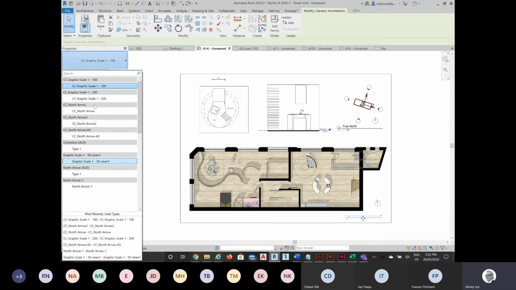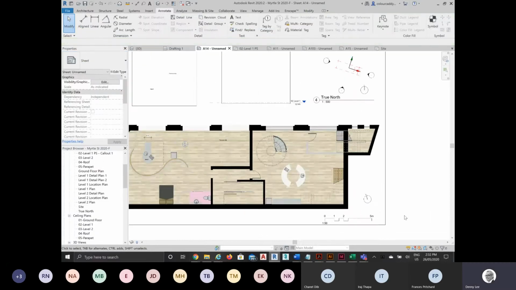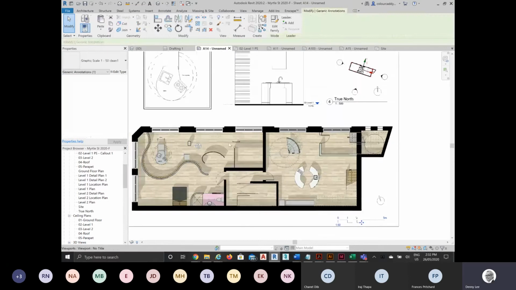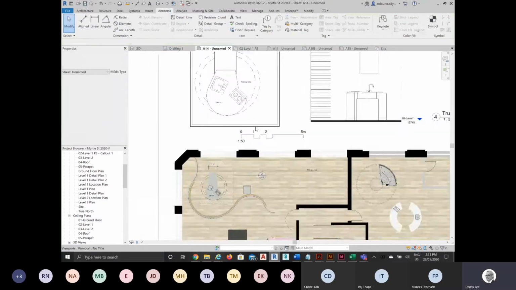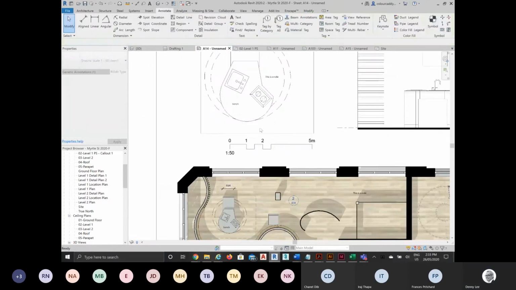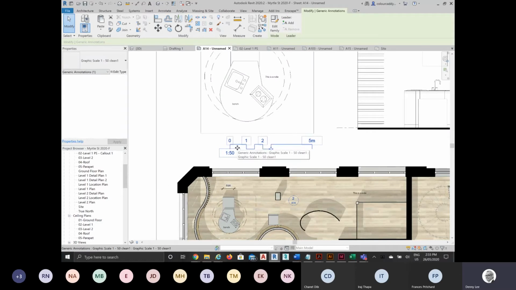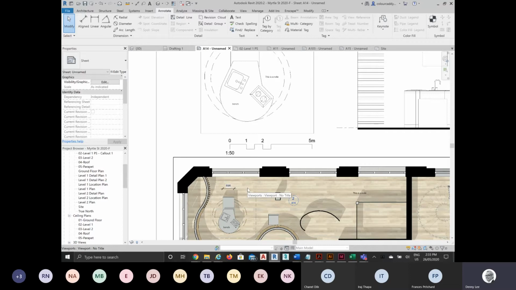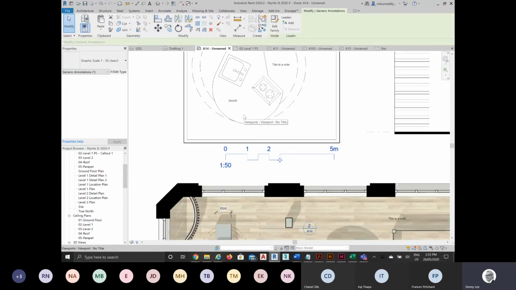I don't have any of this type loaded, but I've got the other one. There we are. And then this drawing up here is 1 to 20 or 1 to 10 even, I can't remember. It's a 1 to 10. No, 1 to 20. All right, so I don't have a 1 to 20 scale bar loaded. So maybe because I didn't give you a 1 to 20 scale, what I might go through then is how you can easily make a 1 to 20 scale from one like this.